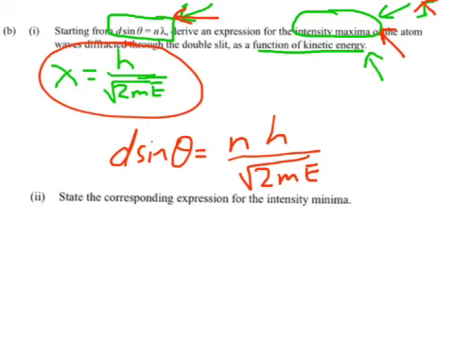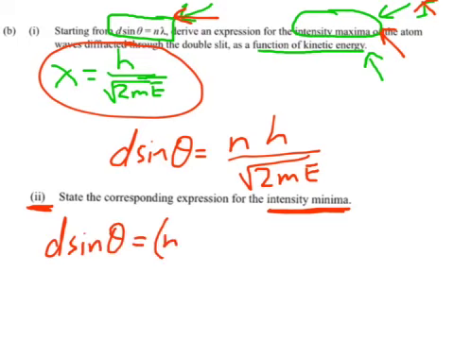It also helps when you look at it in relation to question 2, comparison, or a contrast, depending how you look at it. State the corresponding expression for the intensity minima. Okay, now the intensity minima expression also uses this d sine theta thing, but this time instead of being n lambda it is n minus half lambda. Remember, when you've got the screen, you've got the central fringe, which is n equals 0. The next one is n equals 1, and the one on the other side is n equals 1 as well.